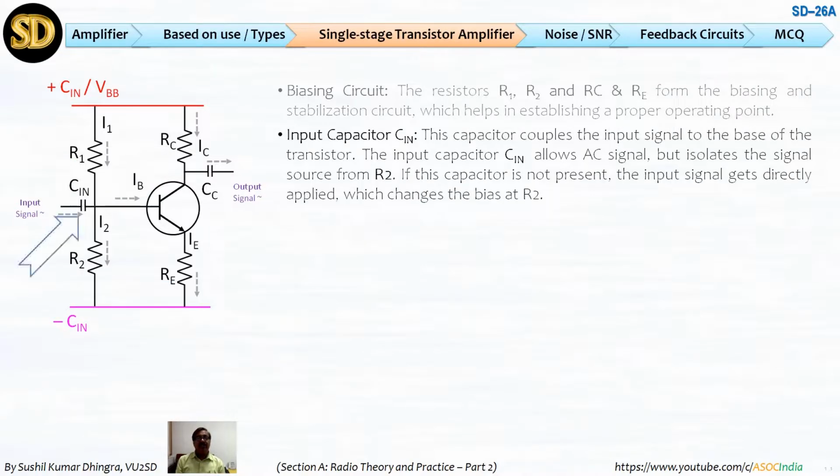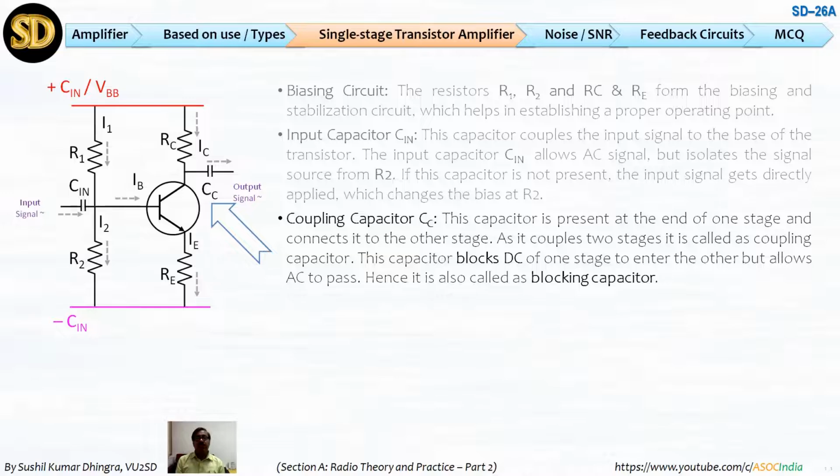In the same way, there is an input capacitor which will take the AC signal and pass it to the transistor. This input voltage coming from the capacitor will be added to another voltage coming via the R1 and R2 divider. These two voltages will go to the base current IB, and the transistor will amplify it, and according to this conduction, the RC drop will change, and this AC signal we take out through the CC.